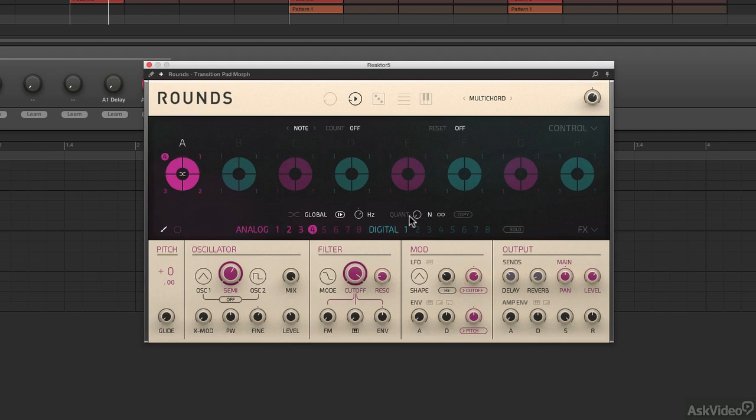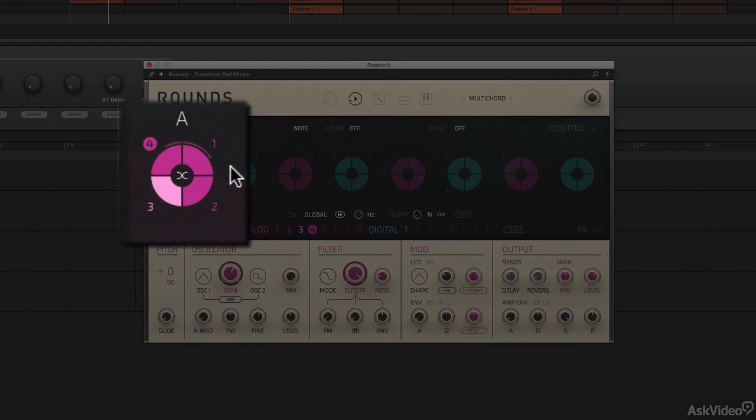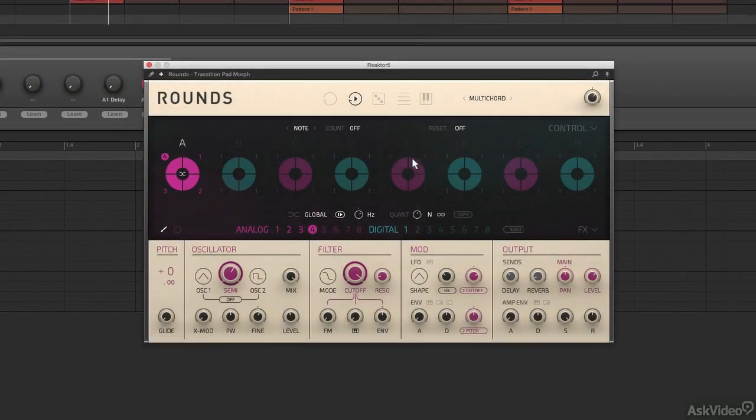From there, we have the quantize mode, and quantize is going to change how the LFO reacts. When it's set all the way to the left here, it's essentially a sine wave. Nice and smooth. As we move it all the way to the right, we're going to get more of a square wave action. All or nothing, very jumpy.